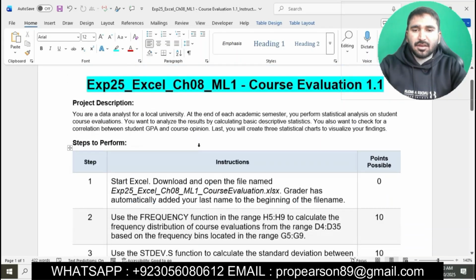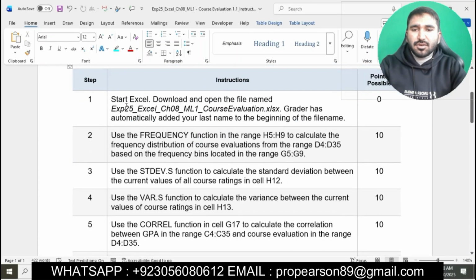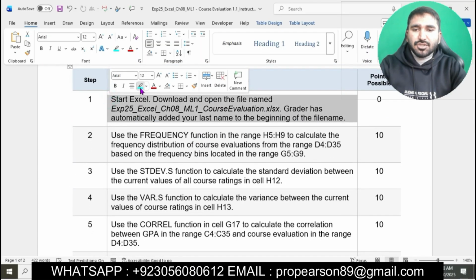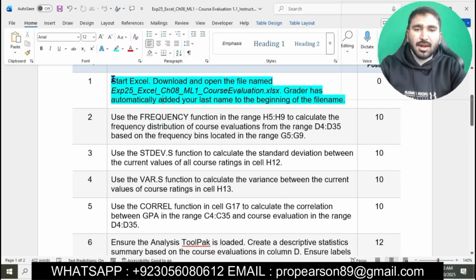Now we will move on to question number 1. Question number 1 is to start Excel, download and open the file named Exp25 Excel Chapter 8 ML1 Course Evaluation. Grader has automatically added your last name to the beginning of the file name. Basically in this question, we will have to download the Excel workbook from the Pearson ITLab dashboard portal.